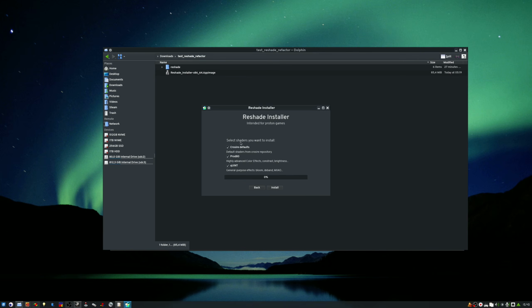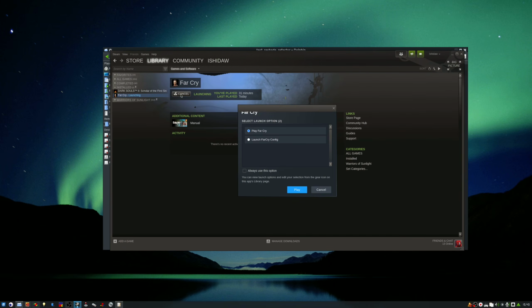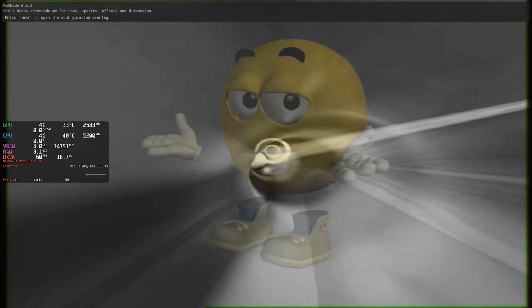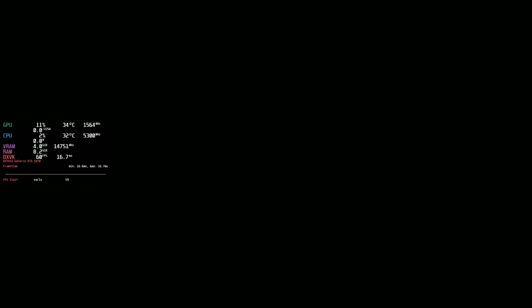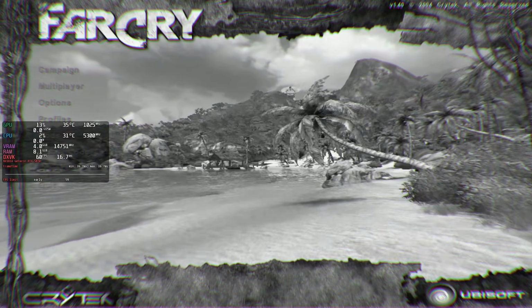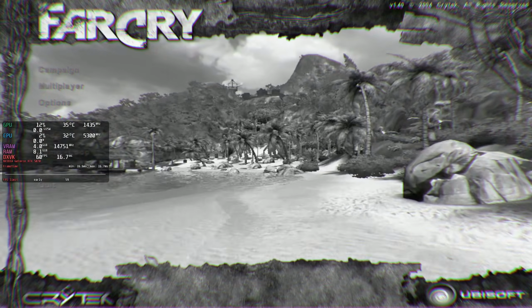Next, I will select every shader here and click install. Close and open the game. Well, as I already said, Far Cry by default runs DXVK on Linux. I think that every game that uses DirectX 9, 10 and 11 will be using DXVK, I think. Reshade will only work with Far Cry and some games that are 32-bit if you use the game's default API, that in this case is DirectX 9.